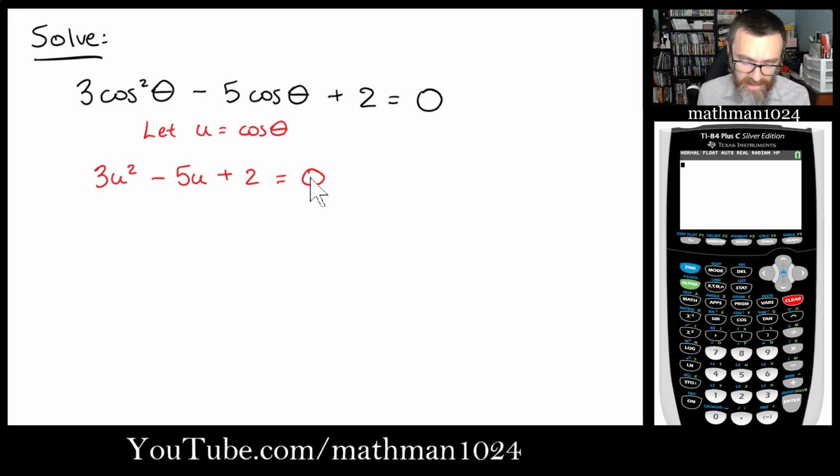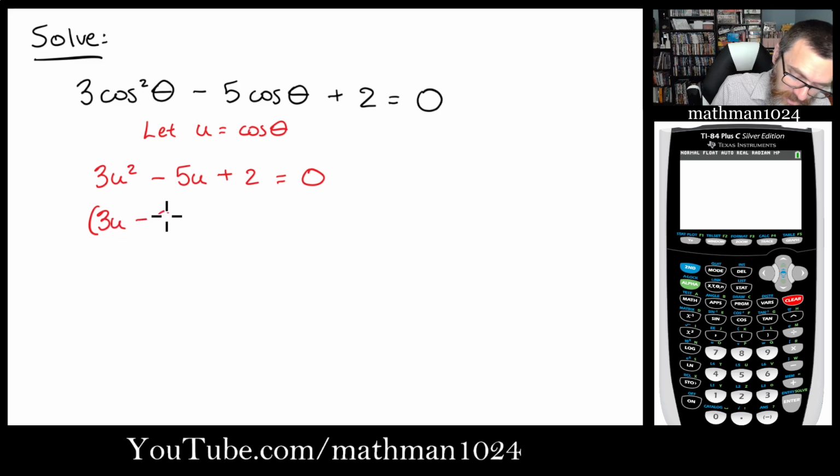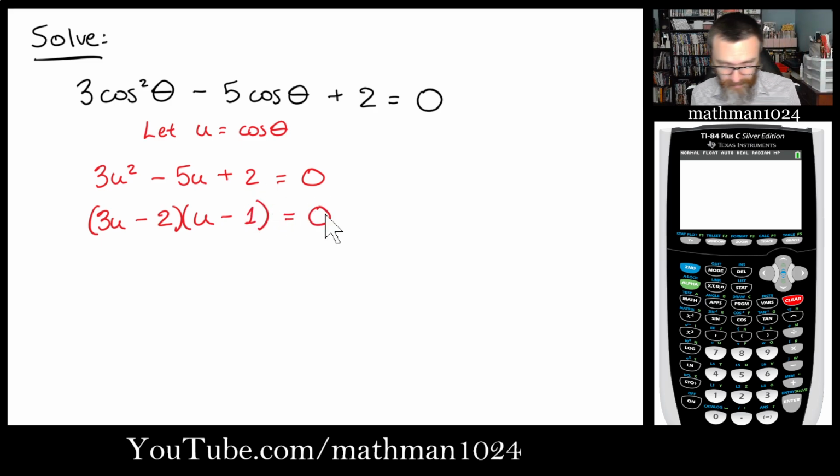And when I see something like this, I go through my progression for solving a quadratic equation. Number 1, can I use the square root property? Well, no, because I have u squared and I have u. 2, does it factor? Yes, this guy factors. He's going to factor as 3u minus 2 times u minus 1. Now, it's very easy for me to make mistakes whenever I factor. So if I make mistakes and I check my work, you should probably check your work too.